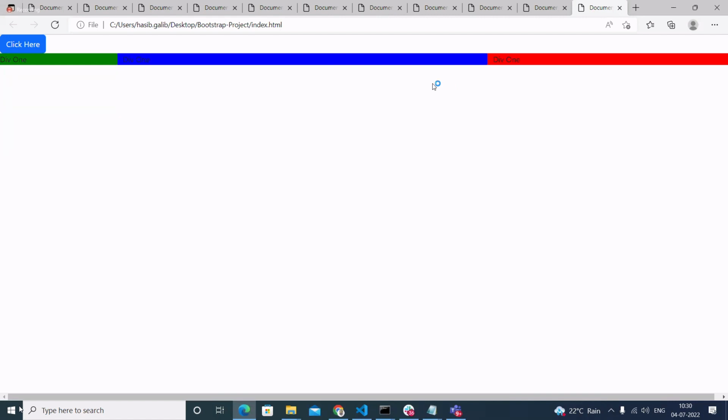So column MD2 means MD and above 2. Column MD6 means MD and above 6. Column MD4 means MD and above 4. So 2:6:4. Otherwise, if the size is less than medium, you cannot go for 2:6:4. All the 3 column divs will be one below another.